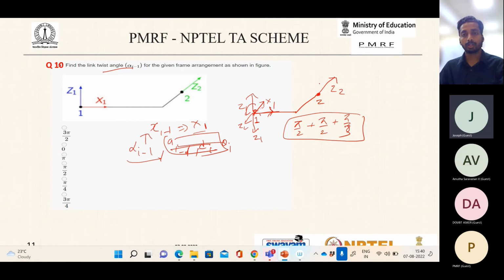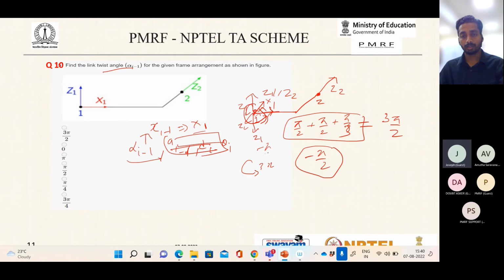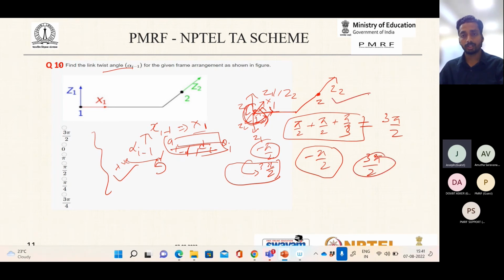And that represents the twist angle. So how much is twisted with respect to z2, that is the parameter. So here we will get 3 pi by 2, right? If you rotate by 3 pi by 2, we'll get z1 parallel to z2. Another way of getting z1 parallel to z2 is minus pi by 2, right? So rather than going anti-clockwise 3 pi by 2, go clockwise, minus pi by 2. That is also an option. But here we are only looking for the positive angle, that means counted anti-clockwise. So with respect to x1, if you count anti-clockwise, z1 needs to be turned by 3 pi by 2 to become parallel to z2. So the correct answer will be 3 pi by 2.